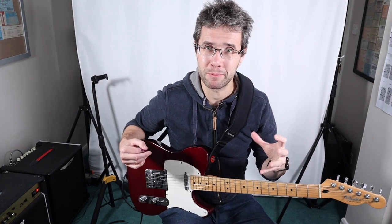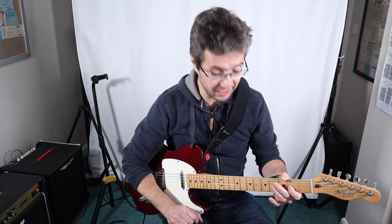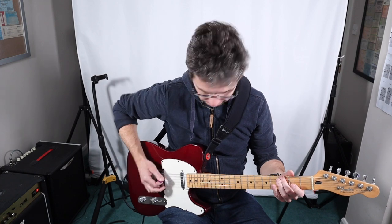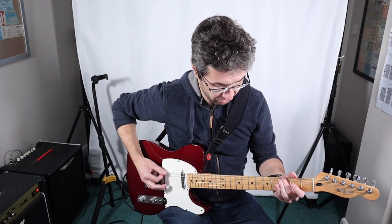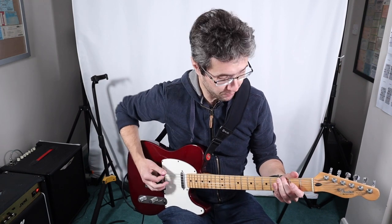Now we're going to do the G5 riff. I think he would be doing something like this. He might even be doing it like this. But I think it's best to stick in the open position. So I'm putting my middle finger on the third fret, E string, and then blocking out the A string with the underside of my middle finger. Then playing the open D string. It doesn't matter too much if you hit the G string as well, it will still work because it's the same note as the root note.